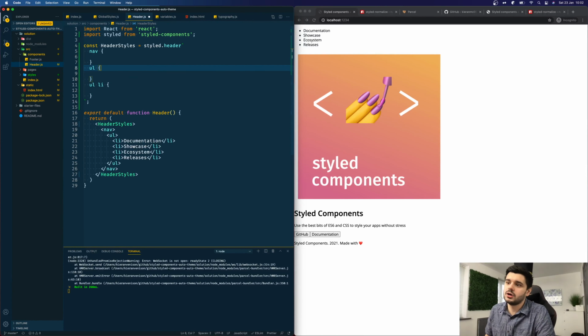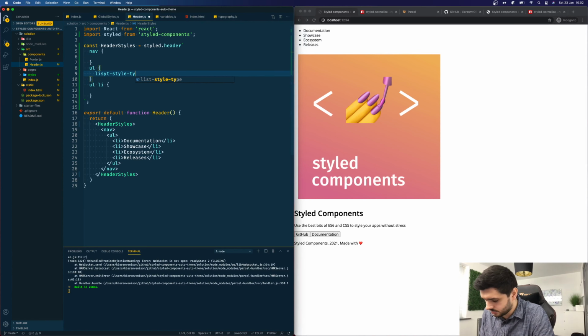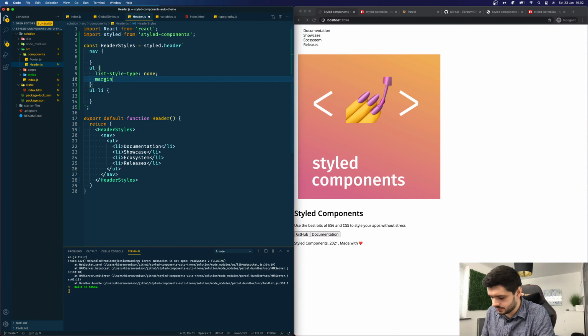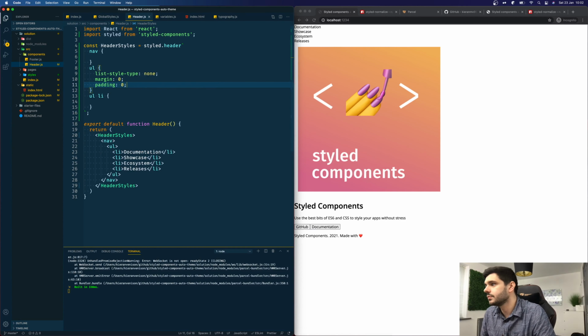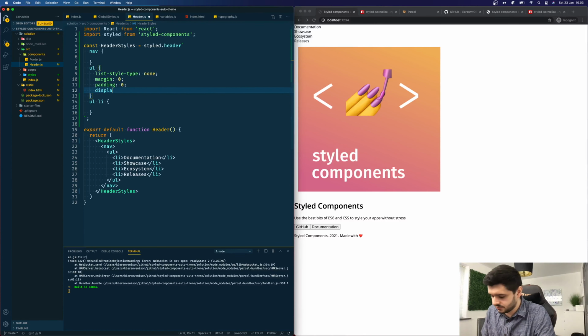So first of all, what do we want our header styles to look like? So we don't want the bullet points next to our UL, so let's set the list-style-type to none, and then we'll remove the margin and the padding. And now we've just got essentially a plain list with no styling, where we'll display it as flex.